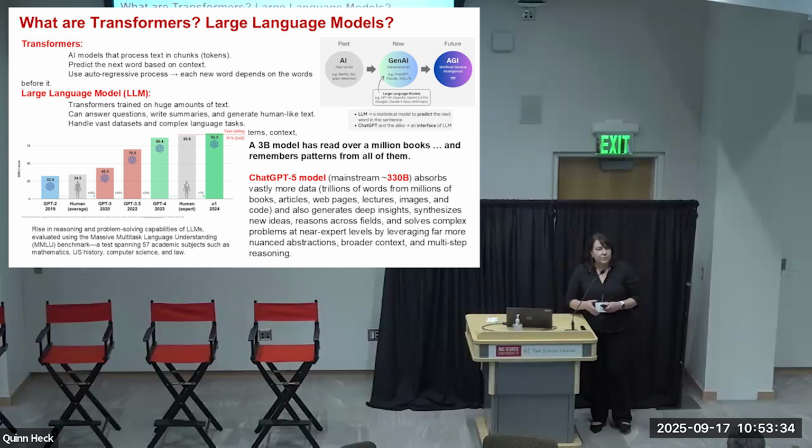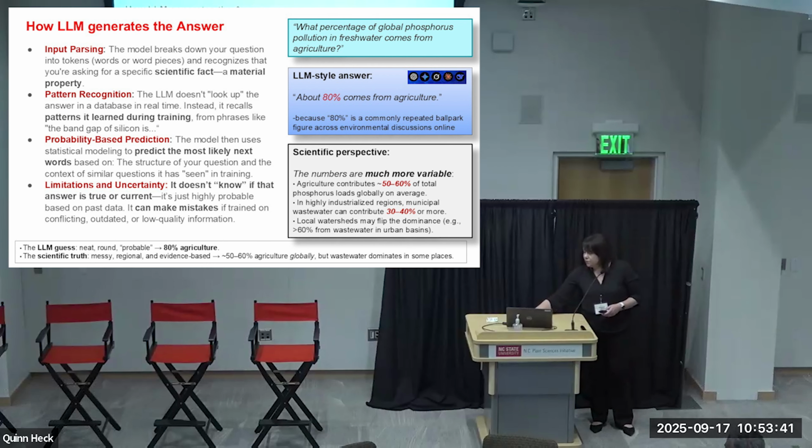you the truth? So how do these models generate answers in general? Let's look through this very carefully, because that's one of the important things we need to understand. First of all, you ask it the question, and it takes the question and separates it into pieces. If you ask a scientific question, it's going to understand it's a scientific fact and look for the information that relates to scientific fact. So this is the first step.